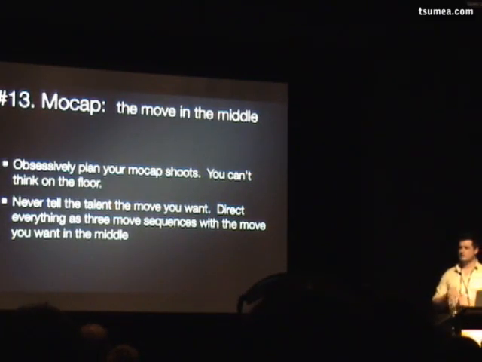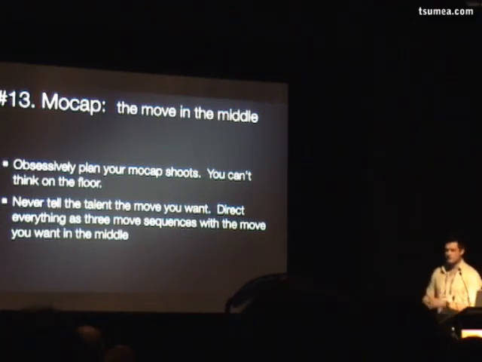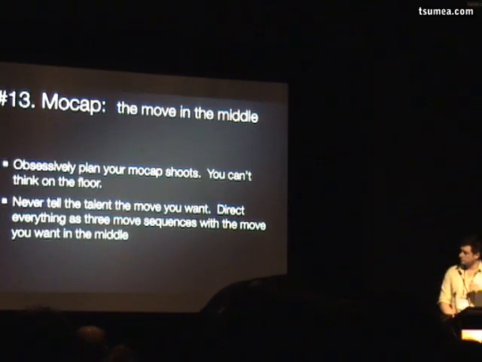So say everything is a 3-move sequence. We want to run to this, to that, and then they'll go okay. But really, you just want them to move in the middle. Don't tell them what to do in the middle. So everything's a 3-thing sequence. By the time they get to the middle, it's natural, and they have a natural out for it. So think of it as little 3 things. You might get a good start and middle from that capture, but you will get a better middle if you do the 3-way thing.